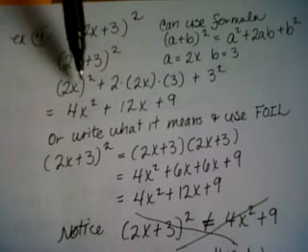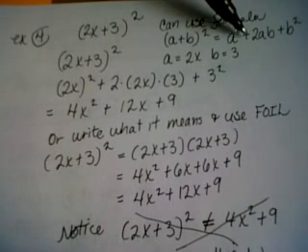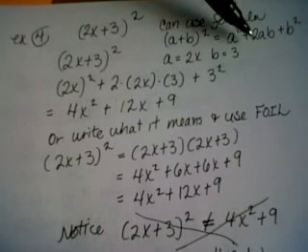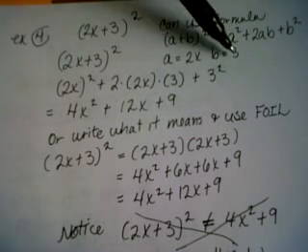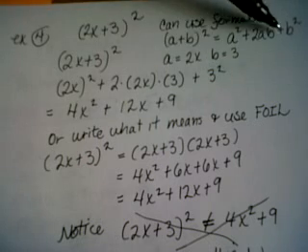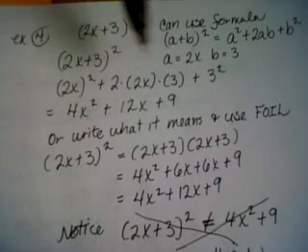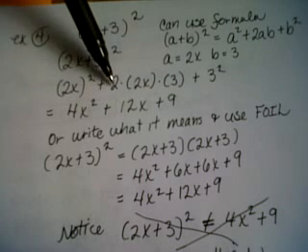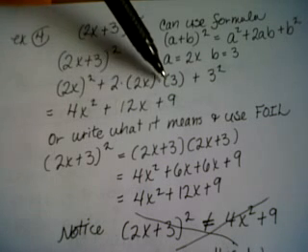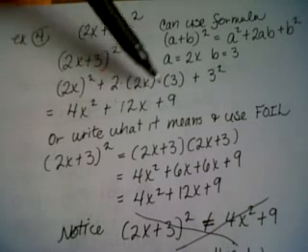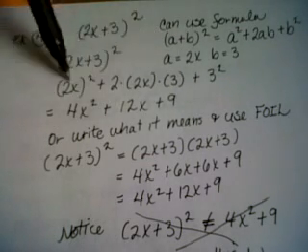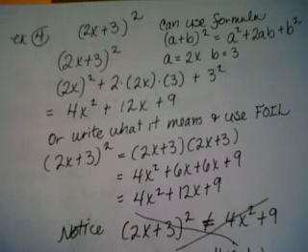So where it says a, I'm going to put 2x. And so then I have 2x squared plus 2 times 2x plus my b value is 3, plus b squared, well my b was 3, so 3 squared. 2x squared is the same as saying 4x squared, and then this is plus 2 times 2x times 3 gives me 12x, plus 3 squared gave me 9. So this is how I can solve that using the formula.